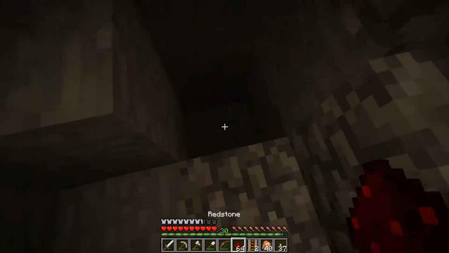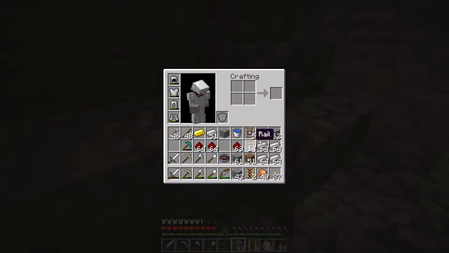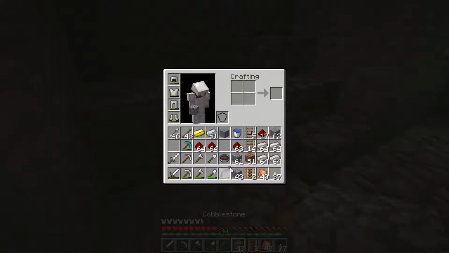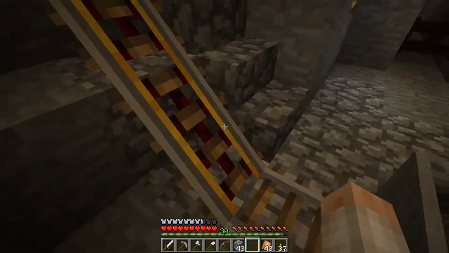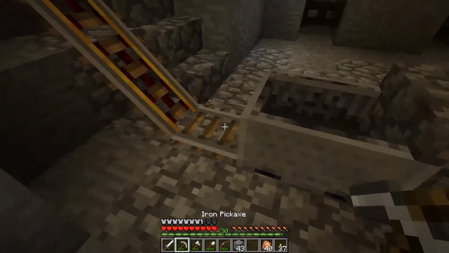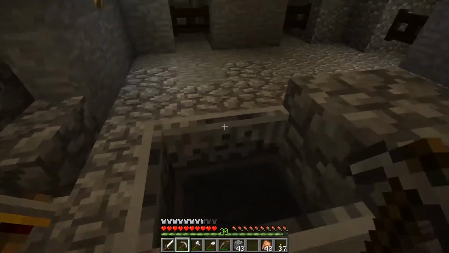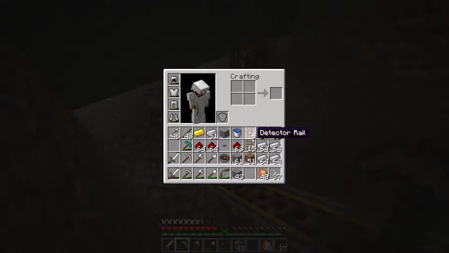Oops. Didn't mean to do that. There we go. So if I put this here, and I'll just borrow you for a moment. Put a... there's redstone beneath that block. Let's put this here and this here. I'm not even sure if... let's remove that. And if I then put... am I out of powered rail? How can that be? I didn't actually accidentally throw them away, did I? Probably actually out. I'm not sure if I want to make any more.